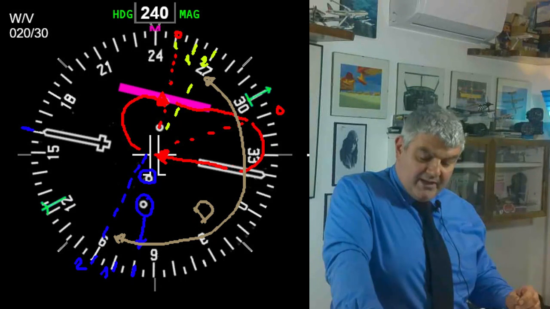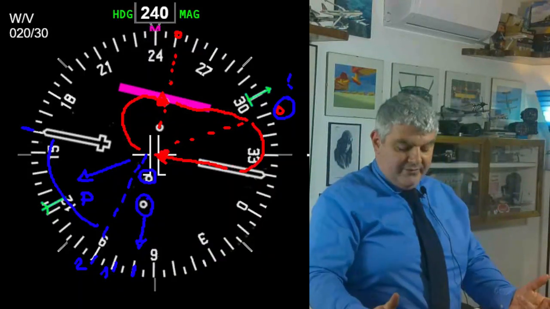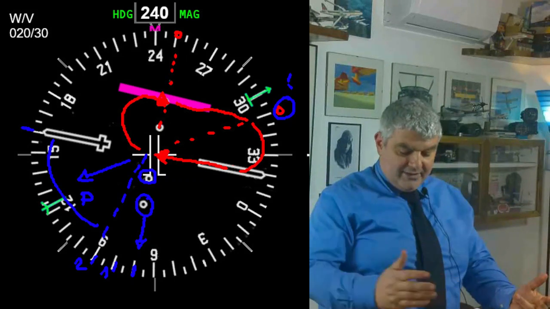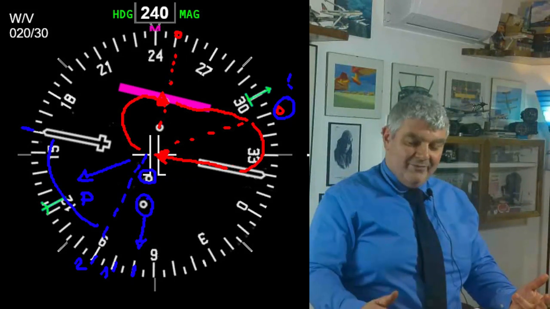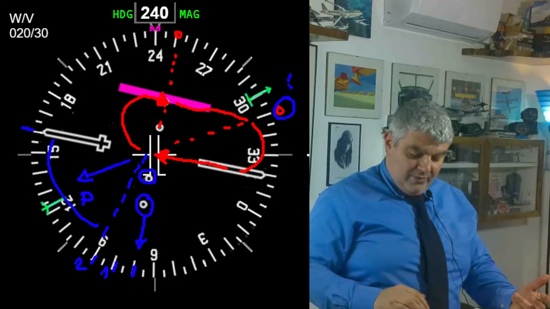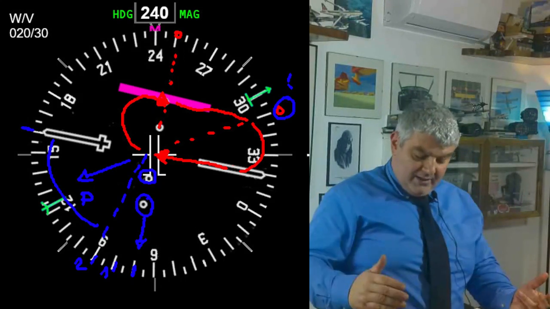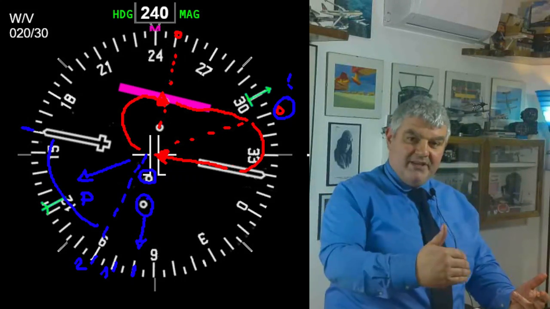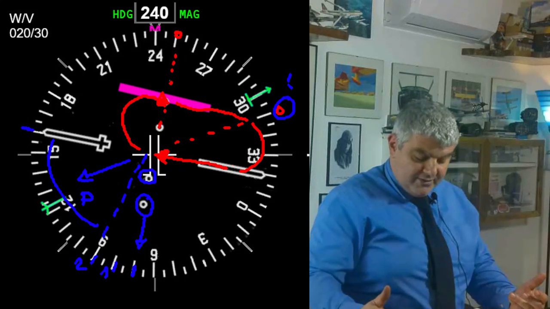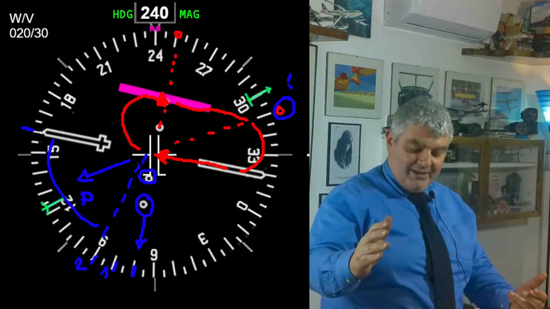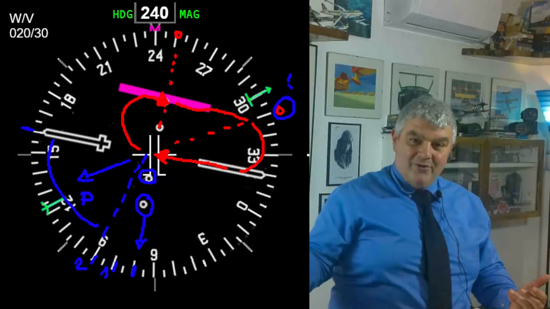Now, for what concerns ourselves, as I said, we are in the teardrop entry or the offset entry, so we have to fly direct to the station, and we have to find which heading to fly to the station, and then we will leave on this radial 310. Now, to fly to the station, I have to take into account this wind of 0 to 0, 30 knots. So you see that I first have to turn to the right, but as I turn to the right, the wind is pushing me from the back, okay? With the wind pushing me from the back, what will happen is that I will lose a few degrees in the turn. Not only will I lose a few degrees in the turn, but as I try to fly straight towards the station, I will have to put a heading which is more into the wind.